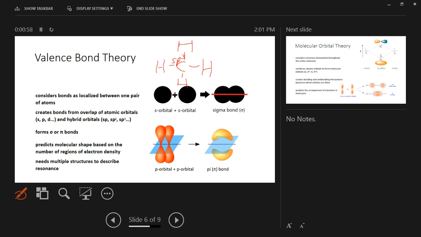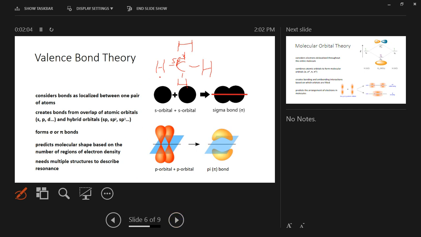And you can form pi bonds if you had to make like ethene. Then you would have a double bond, and that would be a sigma bond and a pi bond, right? Valence bond theory requires multiple structures to describe resonance, however, because once you determine where a double bond is, right, that double bond is defined in space, and then you have to write it again in another type of structure if you wanted to show that there's more than one possibility for that double bond. But it also helps to predict molecular shape, right? If you had like a hydrogen bonding to a hydrogen, that would be linear. But if you have 4 orbitals around your carbon, then that would be tetrahedral, right? And so this works for linear, trigonal planar, tetrahedral, and so on and so forth. Valence bond theory describes that very well.